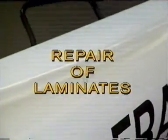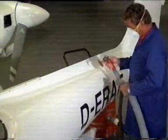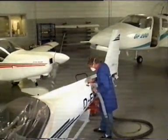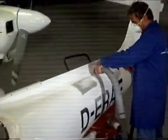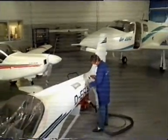The second kind of repair job involves touch-up work on a solid laminate, such as the one here on the fuselage of a G115. Here, the damaged area is first ground down so we can accurately determine the extent of the damage. Wherever we do a grinding or machining job, an industrial vacuum cleaner and a face mask are never far away.